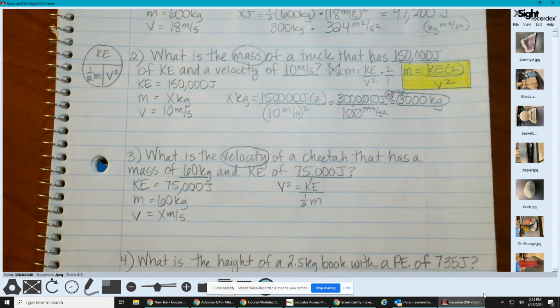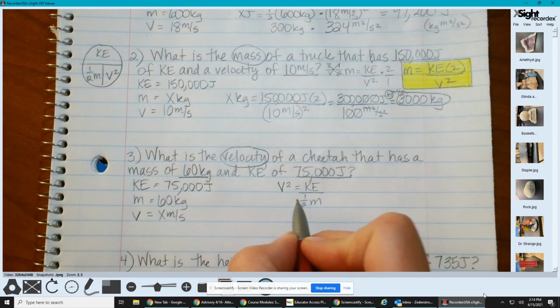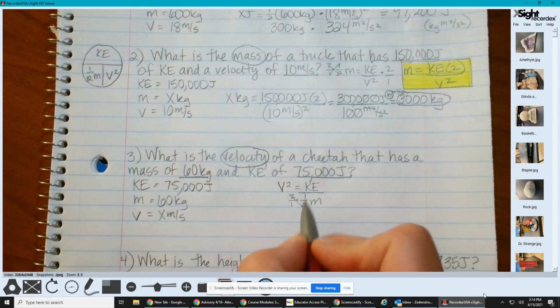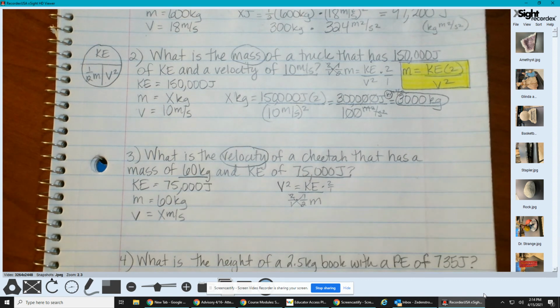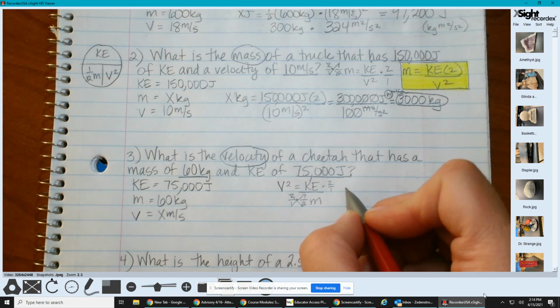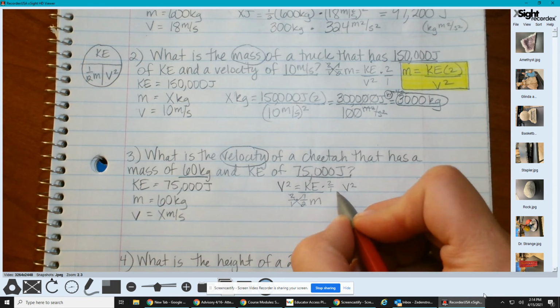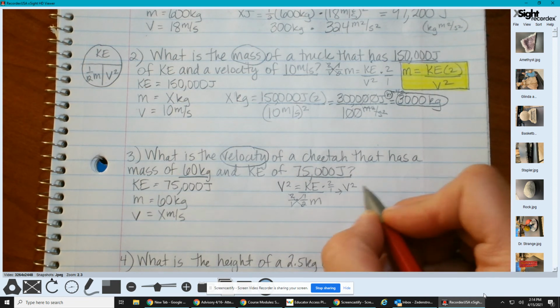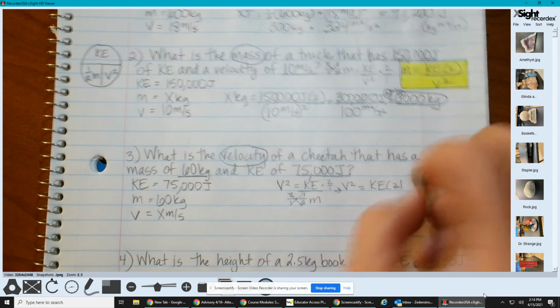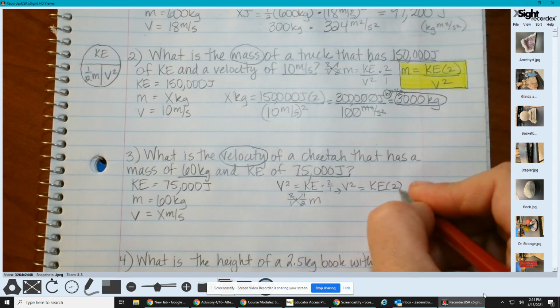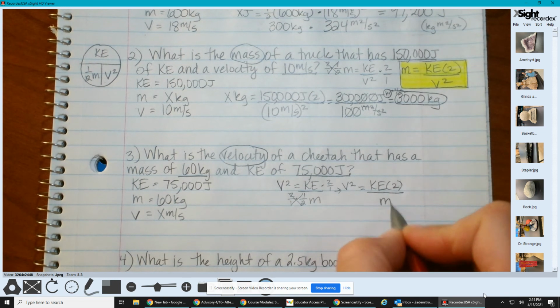All right, here we are in that weird situation where you've got a fraction on the bottom of a fraction. Let's get rid of the fraction on the bottom, the half, by doing the same thing we did before, multiplying it by its reciprocal, which also means I have to do that on the top. So again, that helps me get rid of that half. So I'm going to move it over here, and now I have velocity squared equals KE times 2, because the over 1 doesn't matter. And I'm going to divide that by just my mass because I got rid of the half.